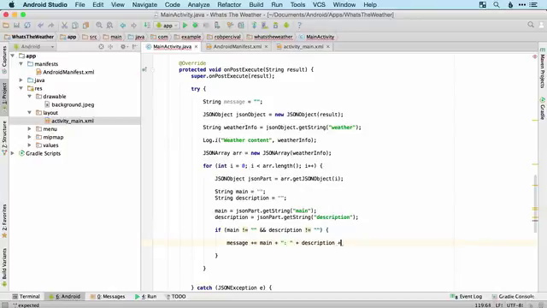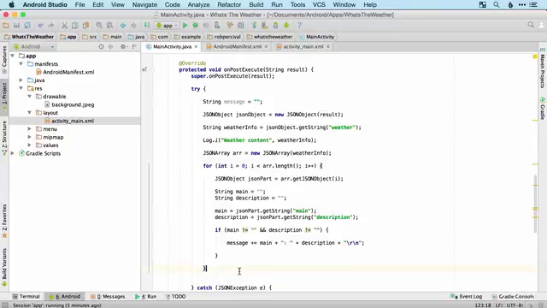And then I want a new line. And to do a new line, as I think we've seen before, we use \r\n for a line break. So this will give us a new line at the end of this bit of code, which will have the type. So that is rain or drizzle or whatever, and then the description.